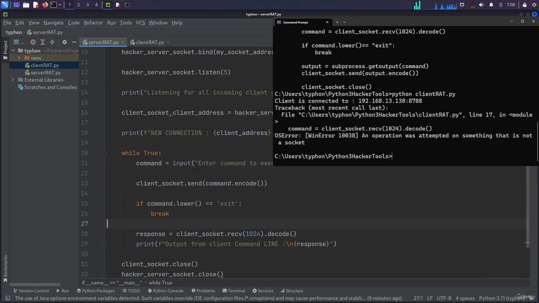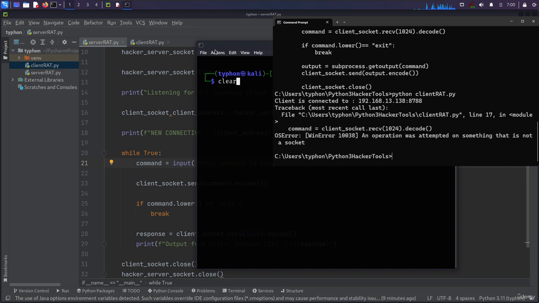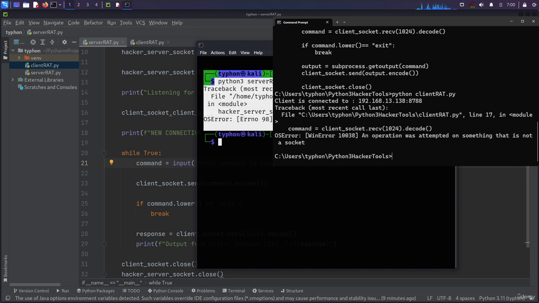And here it will look more presentable now, and we will run it again, clear, and run it again. As you can see, we get address already in use. In order to fix that, we need to terminate the previous process.